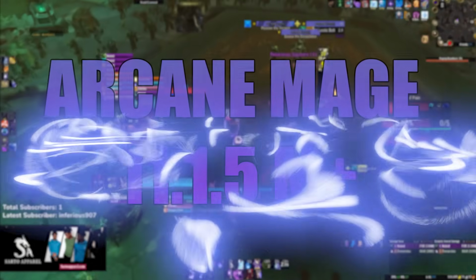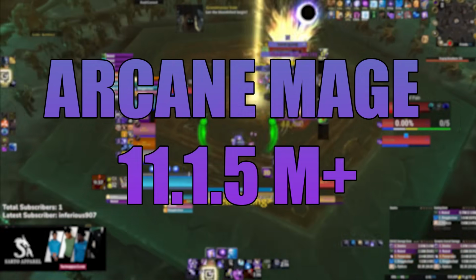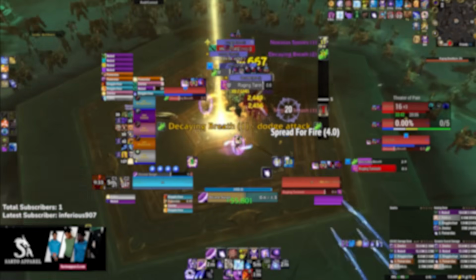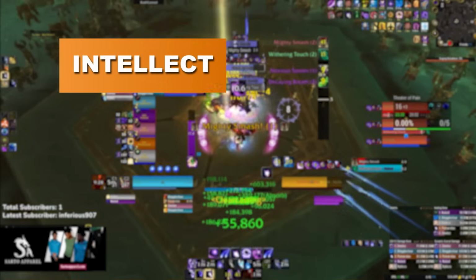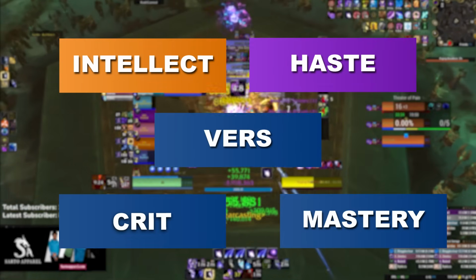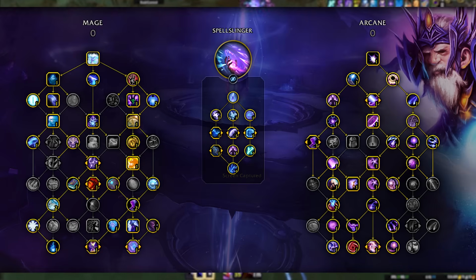This is going to be my Mythic Plus guide for Arcane Mage in 11.1.5. Currently, the best stats for Arcane are going to be Intellect, followed by Haste, followed by Versatility, then Crit, then Mastery. Here are our talents for Mythic Plus.